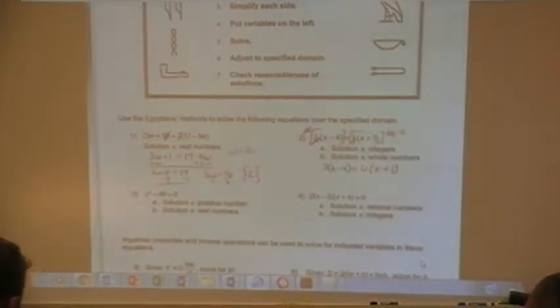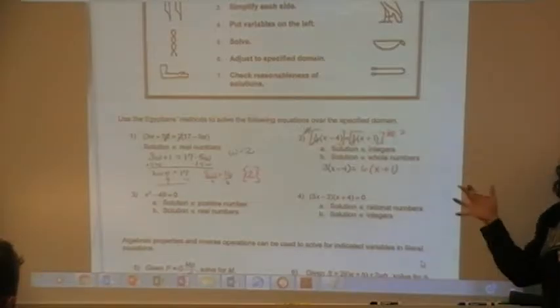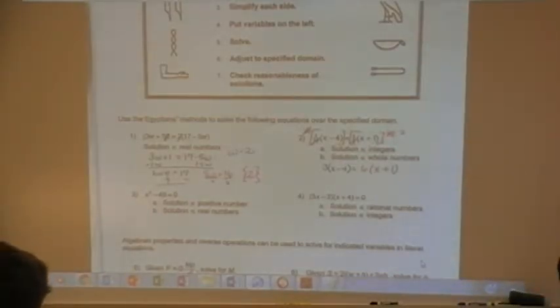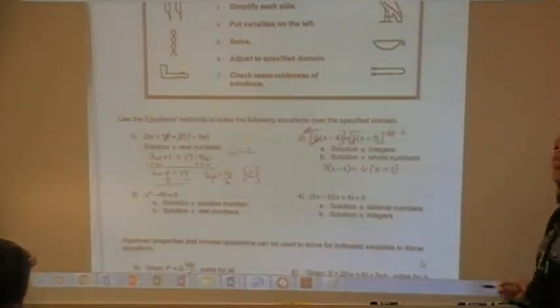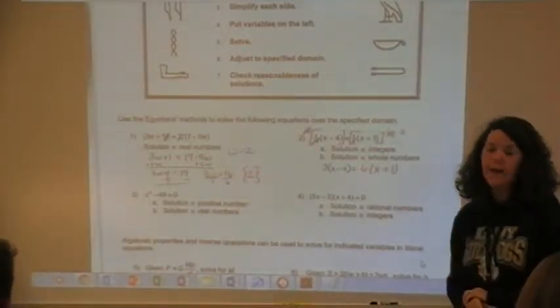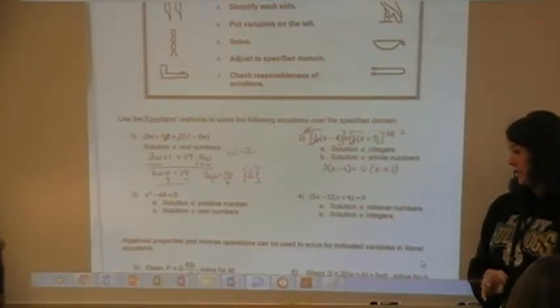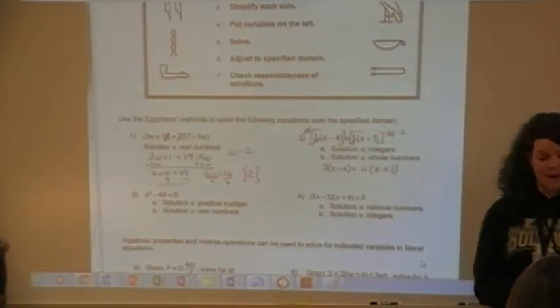That was all step 1, clearing fractions. We've now cleared our fractions. We can move to step 2 to clear our grouping symbols. My grouping symbols are there to indicate that I need to multiply, but I can be a little bit more efficient here. You divide. Divide by what? Divide by 3.